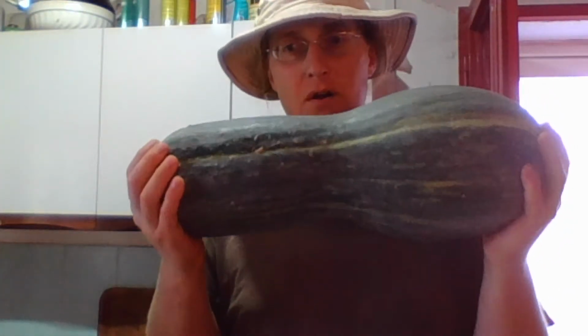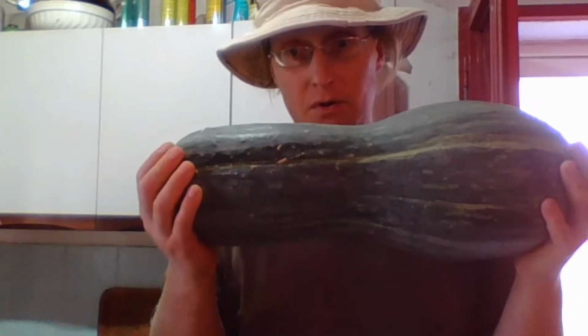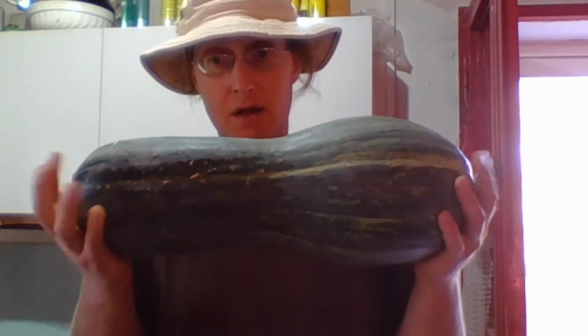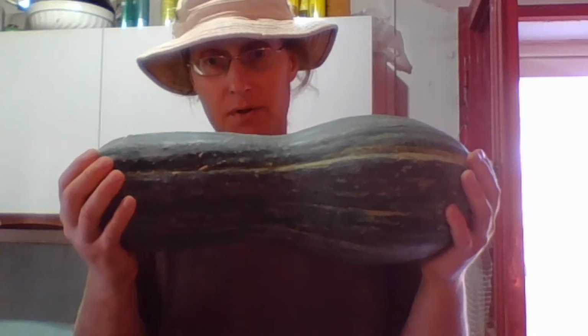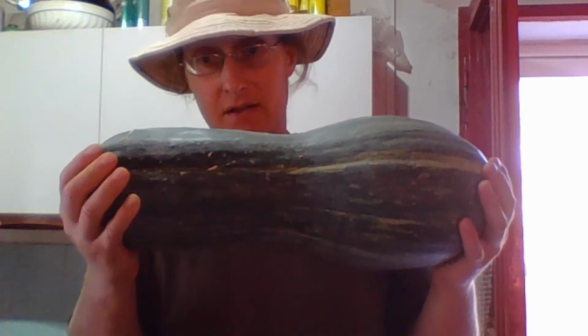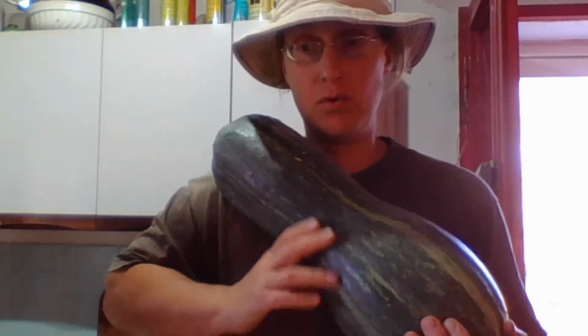And then these ones, which is next, oh. So this is about, I think this is about 9 kilos. And then these ones, which are crawlers, these vines, they can grow up to 15 or 20 meters long. And I just call them Mediterranean bottlenecks. I haven't really found out the name. And one of my neighbors down the road gave me the seeds to this, and it just kept growing and growing and growing.